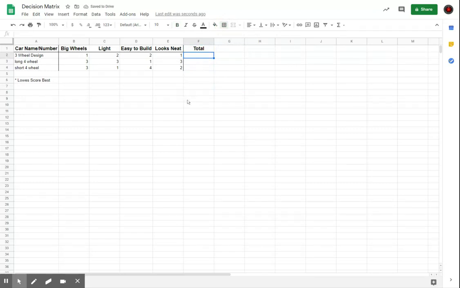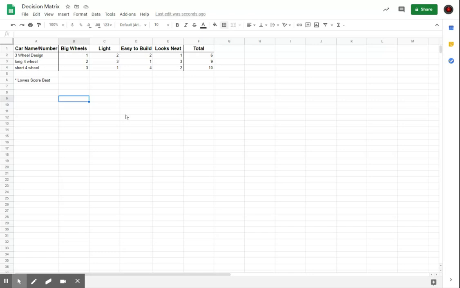And now we're going to make Google Sheets do the math for us, because we don't want to do math ourselves. To do an equation in Google Sheets, I'm going to hit the equals key. Then it's going to suggest an option. In this case, sum of B2 to E2 is exactly what I want. Sum is add all those numbers up. So I'm going to enter. And that got a score of 6. Now, I could type this three times, but I'm lazy. If I highlight this cell and click on the bottom left-hand corner, I can drag this down, and it will automatically calculate the totals for the other cars. And it looks like the four-wheel cars are tied, but the three-wheel design is the best. Now, maybe I'll go back and say, actually, the long four-wheel design has slightly bigger wheels. But either way, the three-wheel design definitely has the best score. He's the one I probably should build.